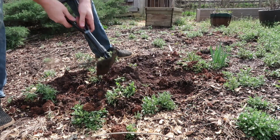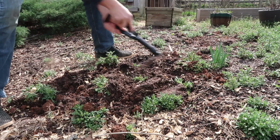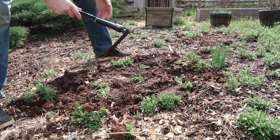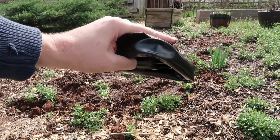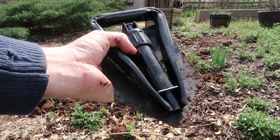You see it's kind of going sideways on me, so it's not as strong as a real military shovel, but still a pretty awesome gadget. I like this one a lot. But remember, you get what you pay for. It's a lot cheaper than a real military shovel, because a military shovel is way more durable.